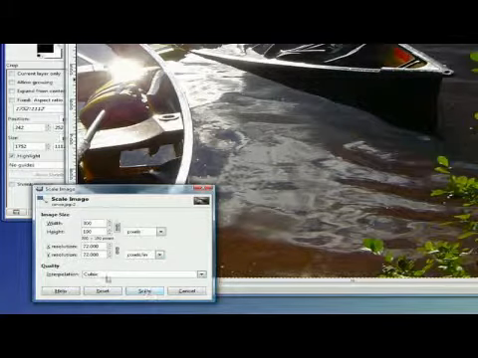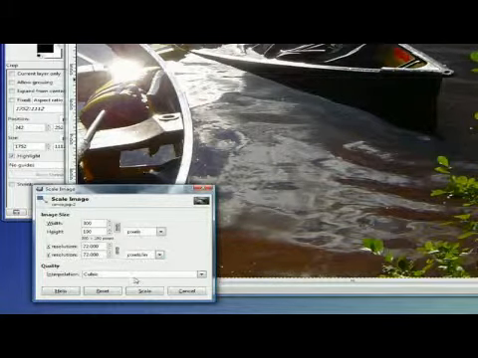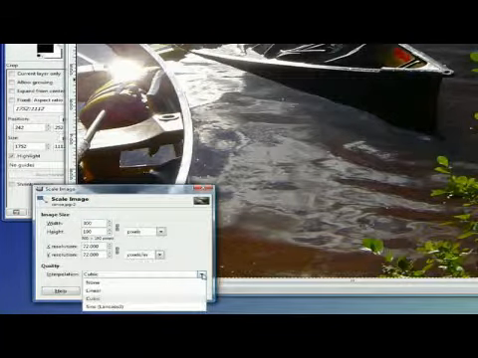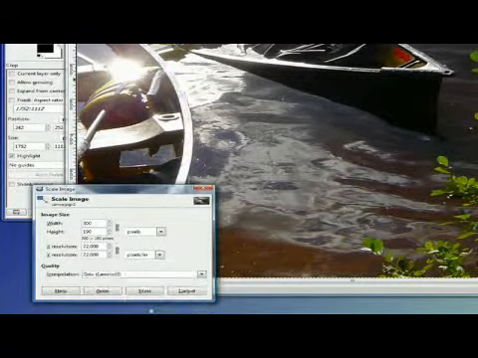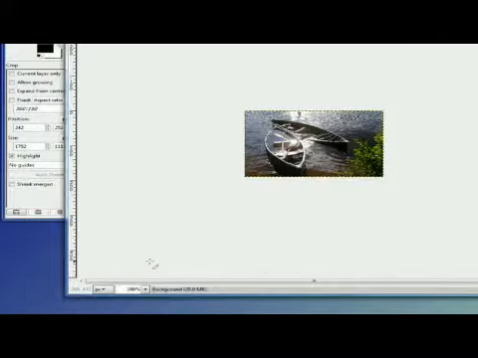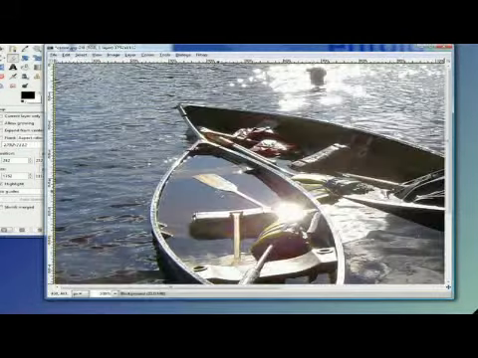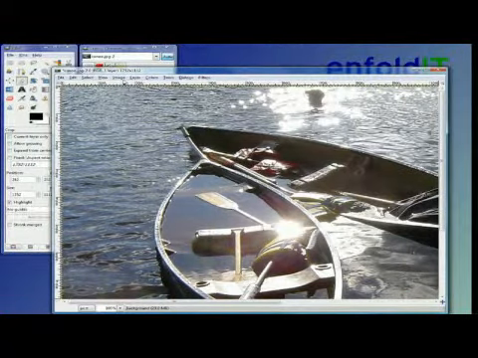And let's take a look. The interpolation is how it takes into account information that isn't there. Cubic is fine. Just use the best you can because speed is really not important in this case. So I'm going to hit scale. It scales it. At 100%, that looks like about the right size to put on a web page. So we can leave it there, or I can undo by hitting Control-Z and change it again.